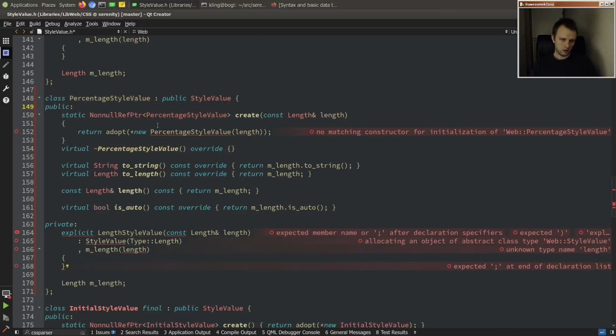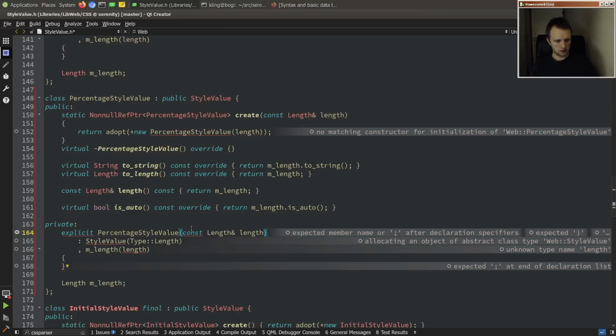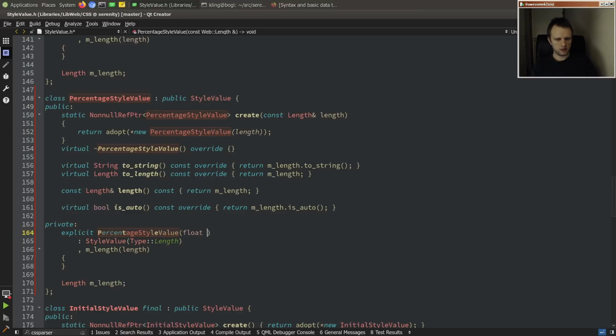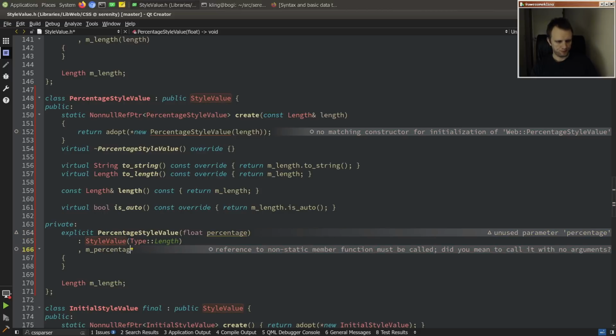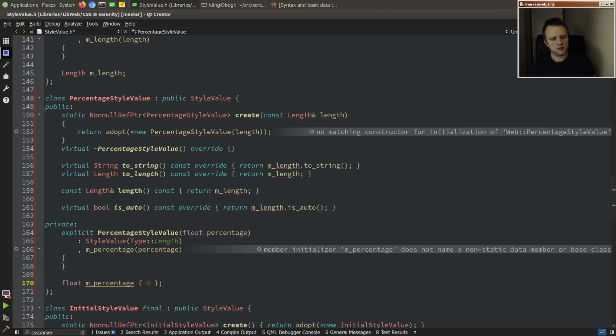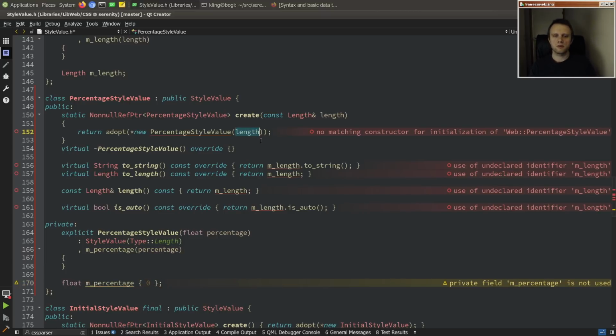So our percentage style value class is going to be a little different because internally it will just have a percentage, which we'll store as a float. I guess defaulting it to 0 seems okay.